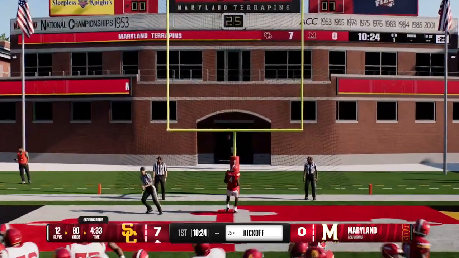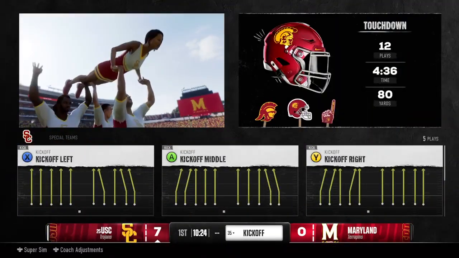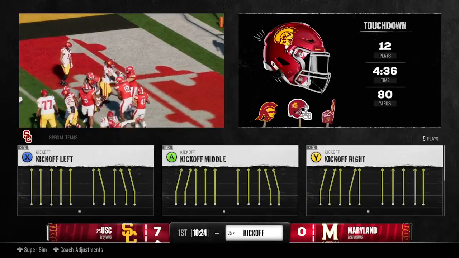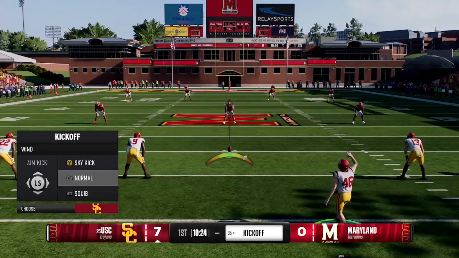And the extra point is good, and it's 7-0. They put it in the end zone with a 12-play scoring drive. And they capped it off with a 1-yard plunge. About to kick it away after scoring the touchdown.